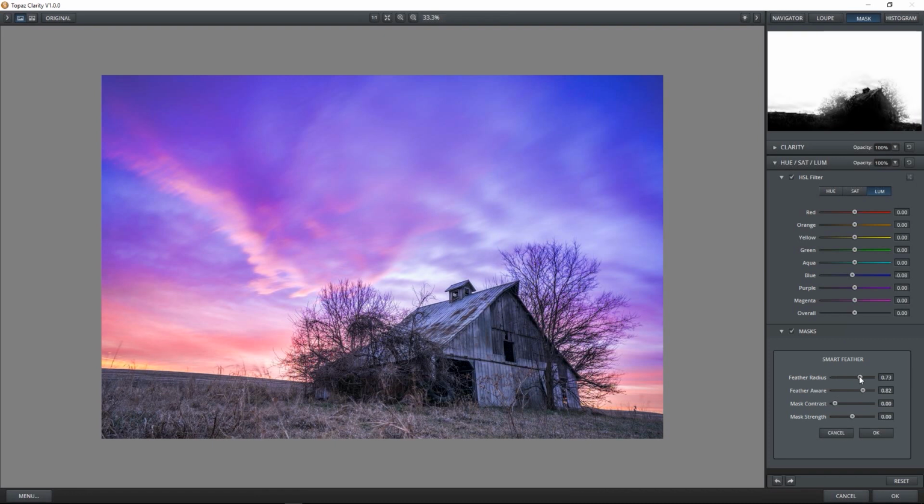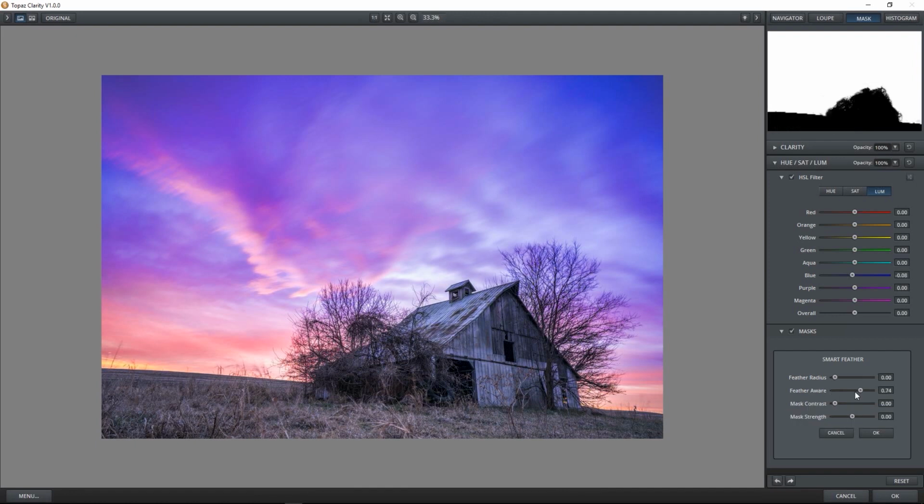So look at the mask and look at how it's naturally starting to grab more of the vines now, or not vines, sorry, more of the trees. They look like vines kind of spreading out there, or veins. But as I increase this feather radius, it's starting to select things outside of it to make this more of a natural selection. As I move that feather aware up, you can see that it starts to just briefly kind of go out and grab those areas and make more of a gradation of a mask.